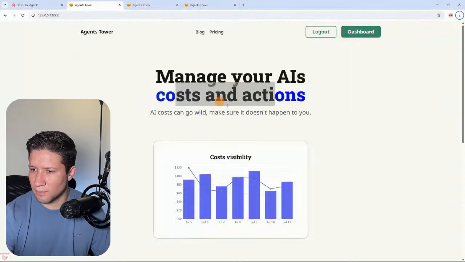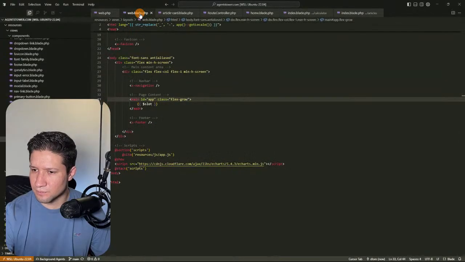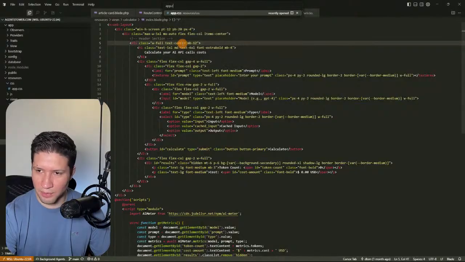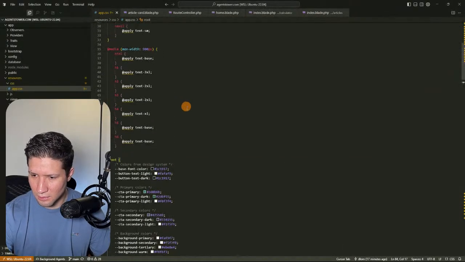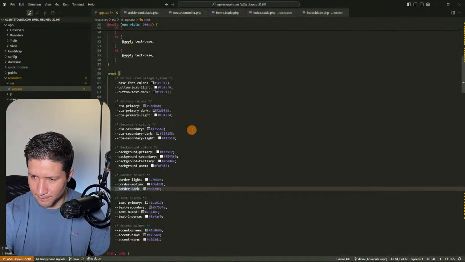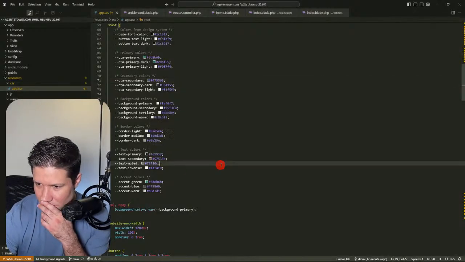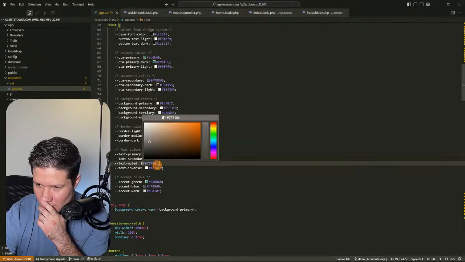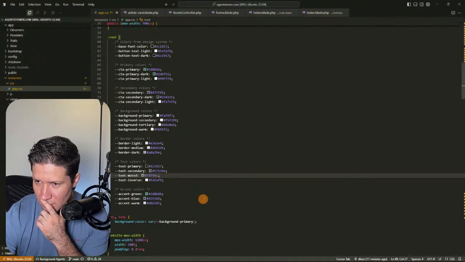So now I want to change this. So it's app.css. Let's see if there's a color for the text. So it's text primary. This is the color that is being used. Secondary, okay. Accent green, accent blue, and accent white.